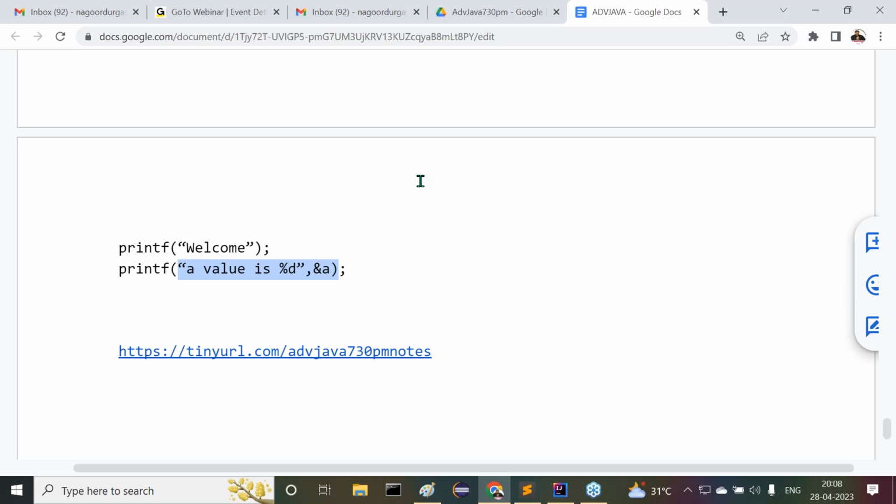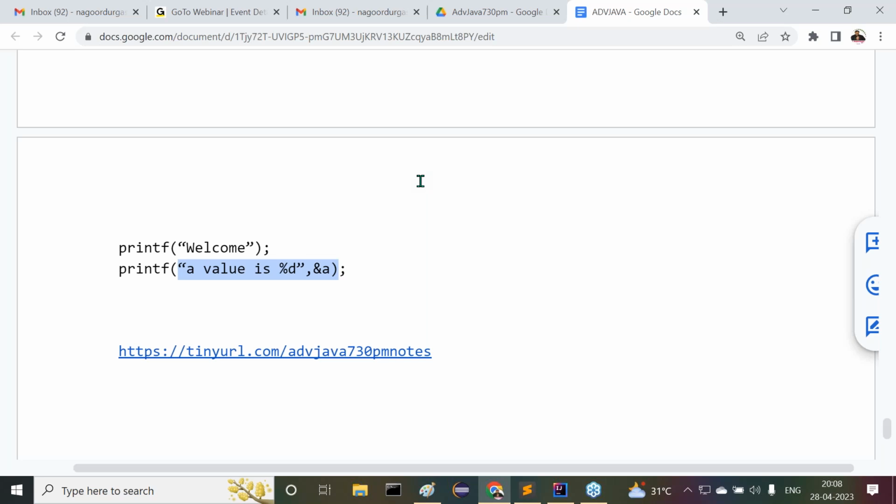Of course, in the case of printf and scanf, it's okay, up to that we can understand. But in the case of C, flexibility is not available. For stack operations, if we want to perform them, we have to write 60 lines of code in C. In Java, it's a matter of 4 lines of code. That case we have to take, if you want to say Java is simple.